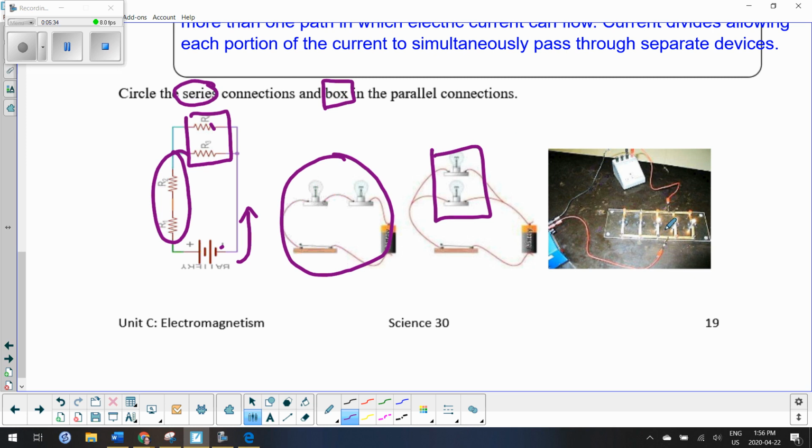This is just a diagram picture. If I did have you guys in class, this is what I would set up for you, although all of our bulbs are burnt out at this point. But as you can see, electricity is flowing in, and then it has multiple paths to go through. So this whole thing is representing a parallel circuit as well.